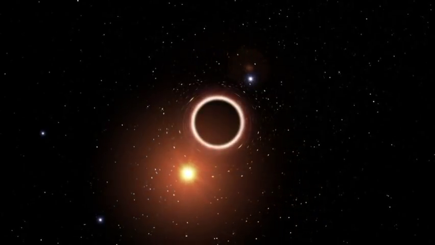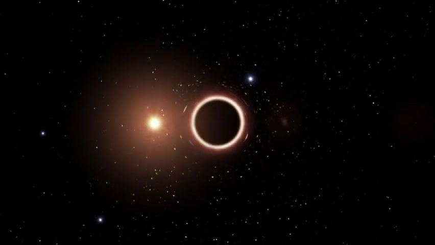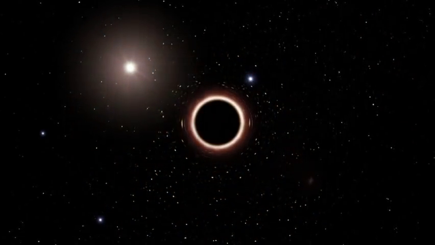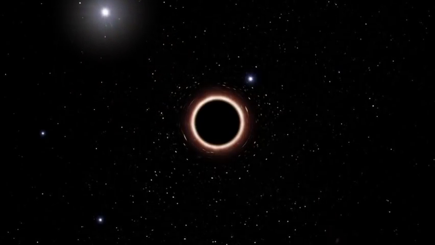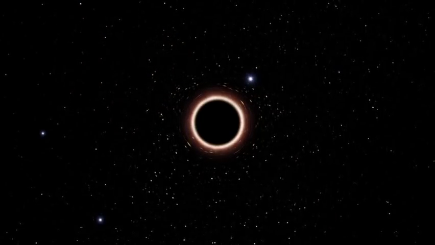Black holes are so named because they've got such extraordinarily strong gravity that even light itself can't escape. If you could see a black hole, you'll see a kind of black disc which is where light can't escape.